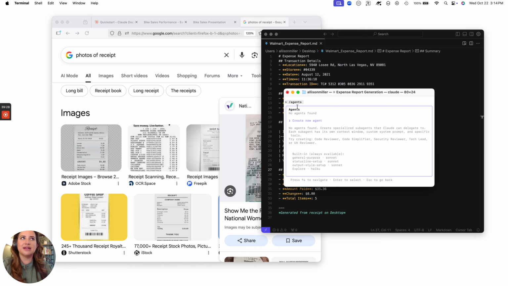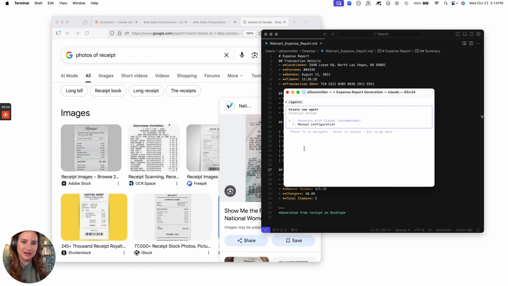You can also go and do agents, which we didn't get into in this. But what I love is that if you do slash agents and create a new agent, it's like a GPT. It's a ready to use prompt. But you can also give it tools. So if I say yes to create a new agent, and I say that I want to do it at a project level, and let's say, always generate with Claude unless you're like Andrej Karpathy. Cool. Create a new agent, and then I'm going to say I need an agent that turns a Word doc into a PowerPoint.